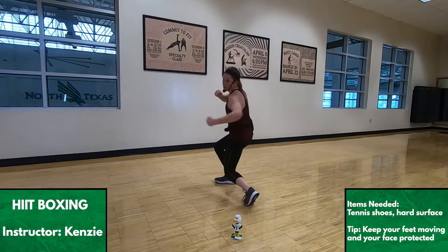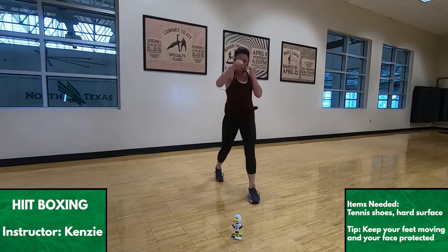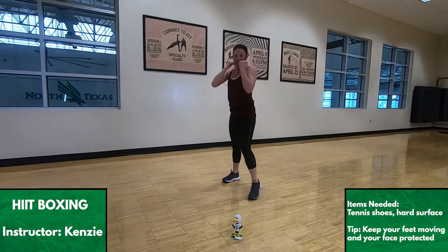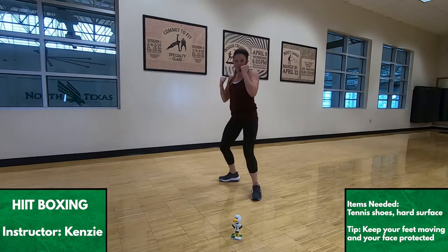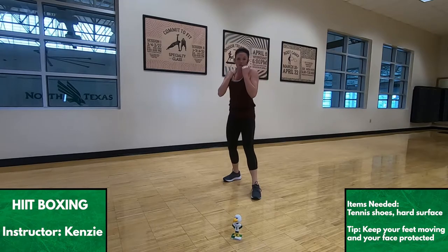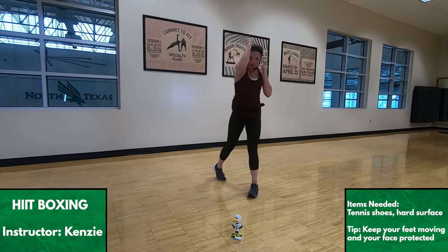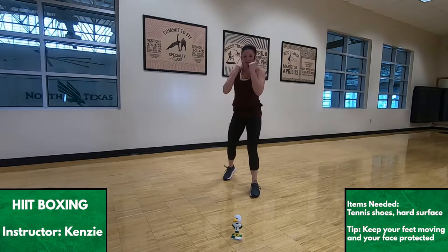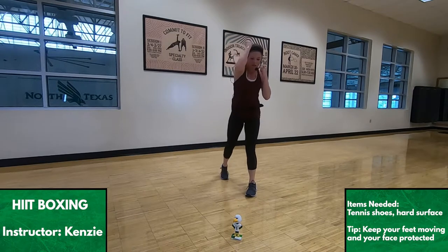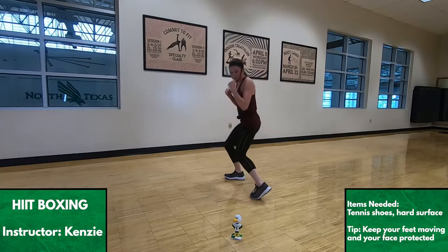Yes. You've got this, guys. Rear arm block, hook down low, cross up high. Good job. Keep it up all the way to the end. You can do this. Rotating those feet, hold that core tight. Hands are on guard. Block, hook, cross. Nice work. Stay strong, guys, let's finish it out. Block, hook, cross.